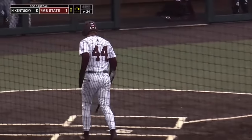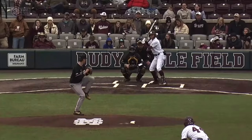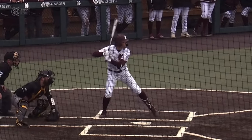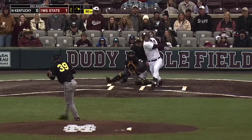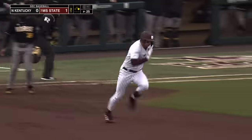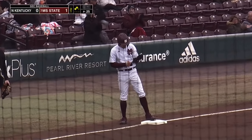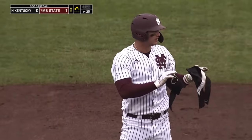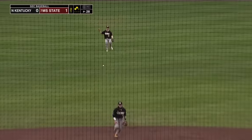He was early on two straight pitches, but that time makes the adjustment and puts the line drive into left field. Just dropped the bat head and sends it into left field — Corder with his fourth hit of the year, his sixth RBI. Into center field — may drop, and it gets past Tucker the center fielder, and everybody's going to move up. It will be a single and then an error, and the Bulldogs are aggressive on the bases. Tucker came in trying to decoy the runner going into second. Ground ball — that was headed to center field, and the Bulldogs, two runs will score.